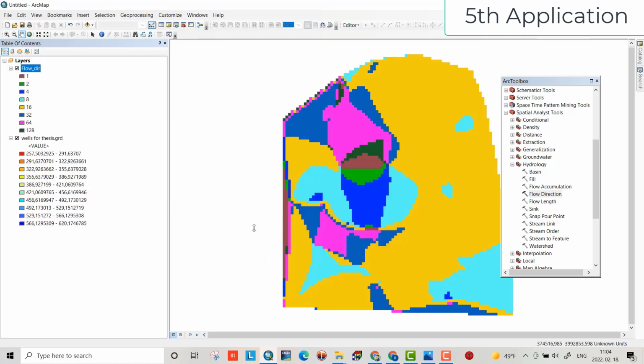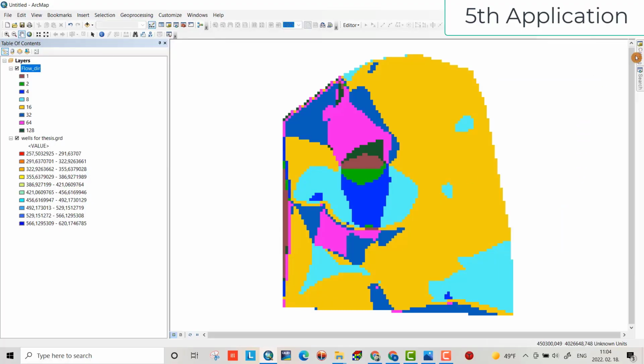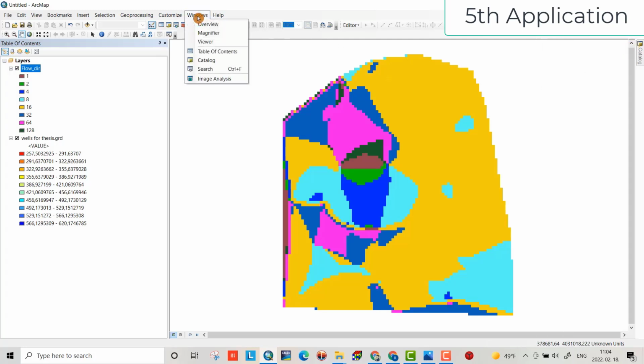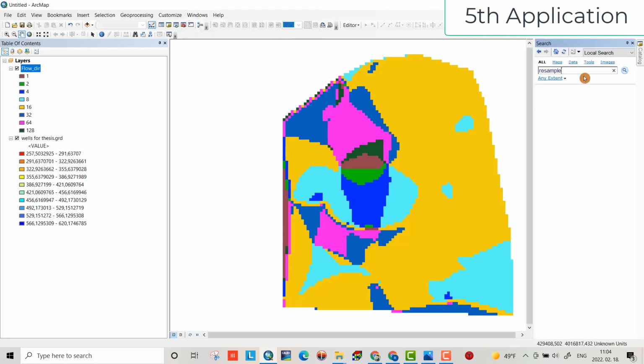Now I have a flow direction file. Then resample. You can search for resample here directly, or you can use a different way. Windows, search resample, and okay, Resample, Data Management.